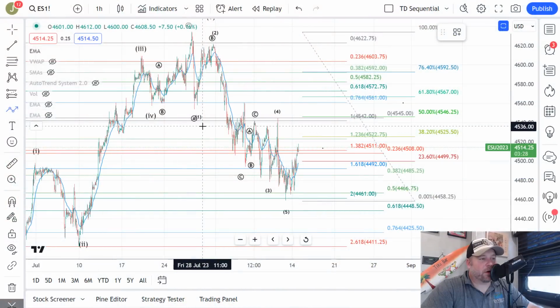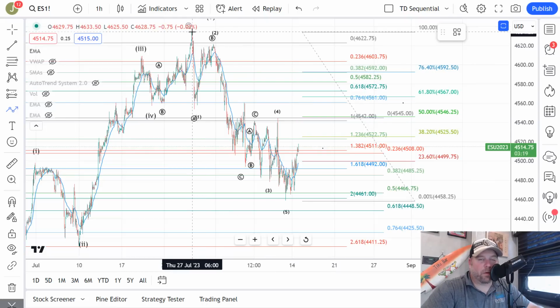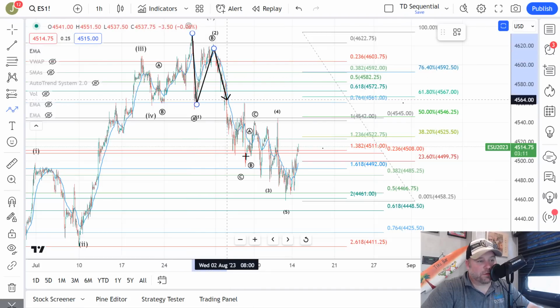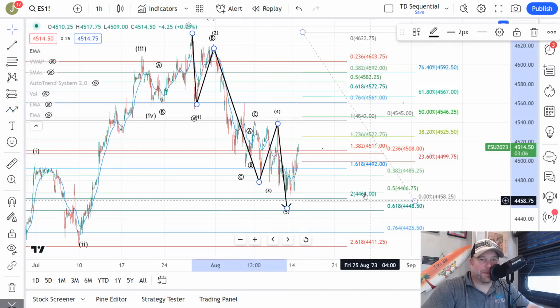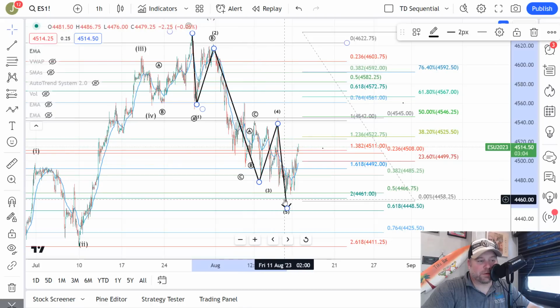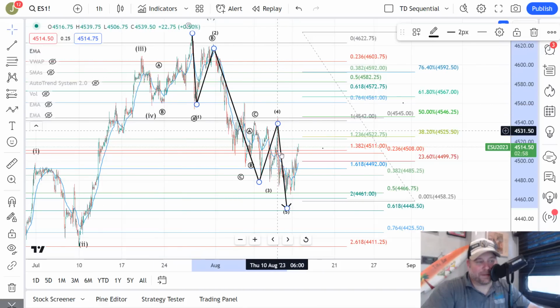Okay, guys, so here we are on the 1-hour futures chart for the S&P 500. And as of right now, we have a very strong 5 waves down. So off of the top, what we would expect if this was going to be a B wave high is for a C wave to start with an impulsive move, which means 5 waves. So we got wave 1, wave 2, wave 3, 4, and 5. All of them hit their targets. All of them retraced where they're supposed to be. It is a second degree or higher degree 5 waves down. It's not just this 5 waves off the top. We completed another 5 waves.